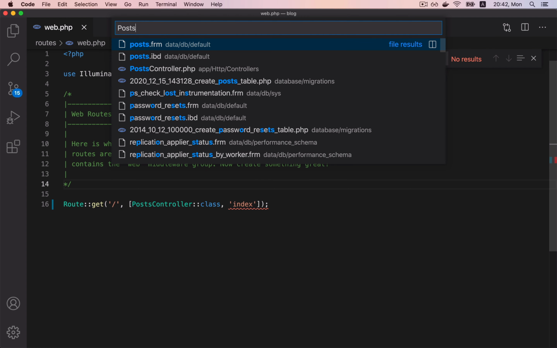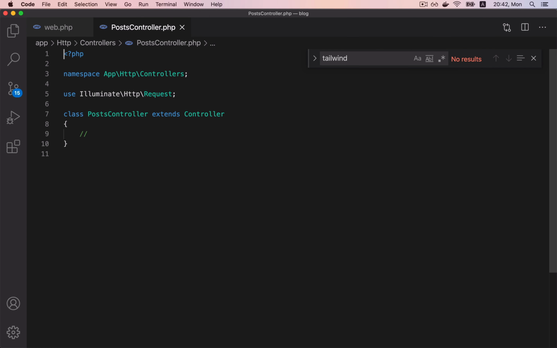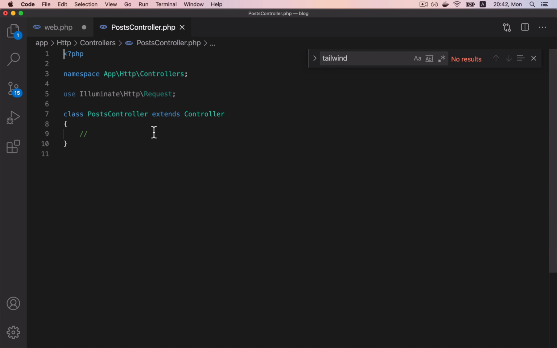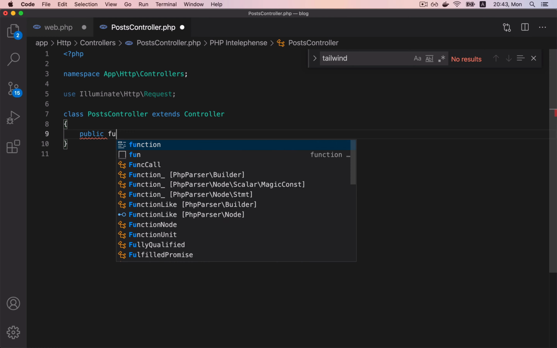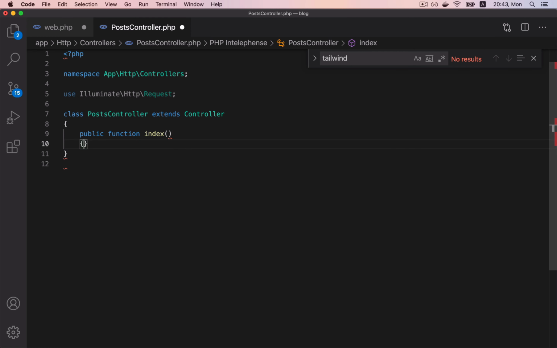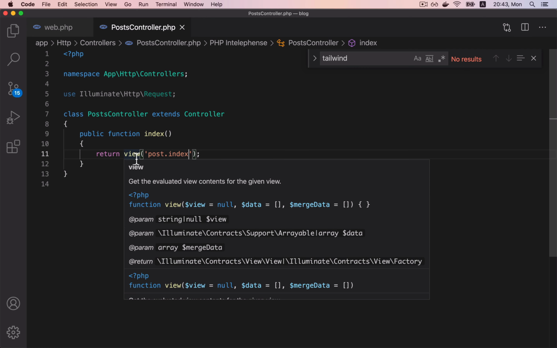Now we can open the post controller, and first we can import it right here, and we should create an index action. So this method should actually return a new view, which will be post.index.